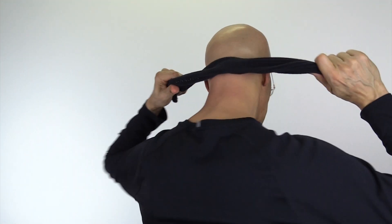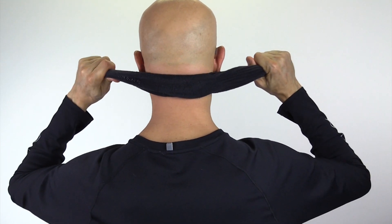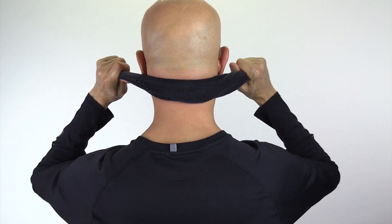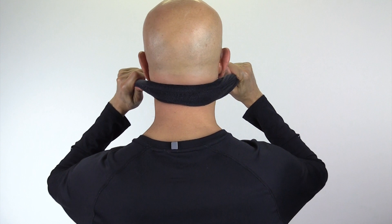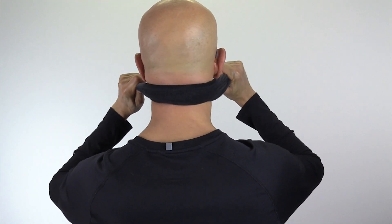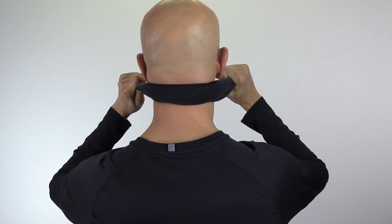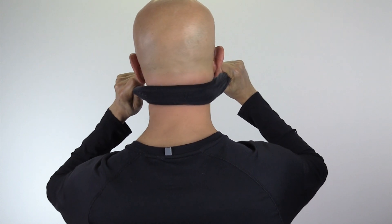Step two will be similar. We're going to come down about an inch below the skull, then another inch below that. This is where we just were in step one — step two comes down about an inch. Take your arms and pull the sock forward so it wraps around the neck on both sides, then do the same rocking motion. You'll feel much different here as you rock those muscles back and forth. Do that about 20 seconds.